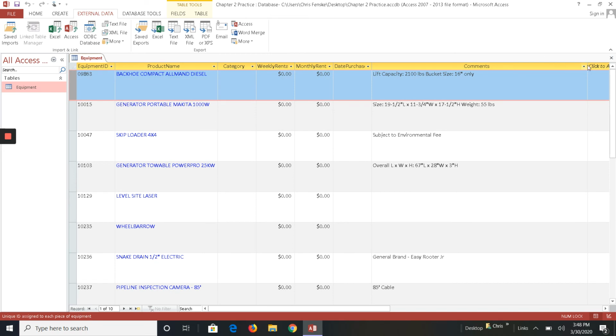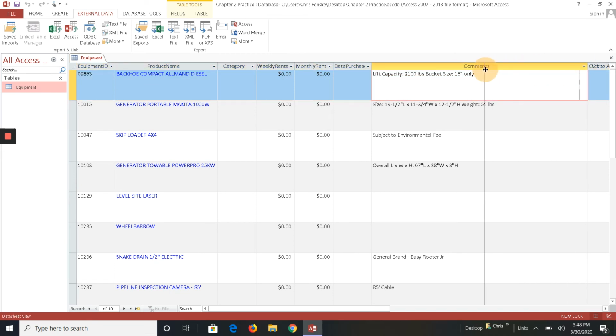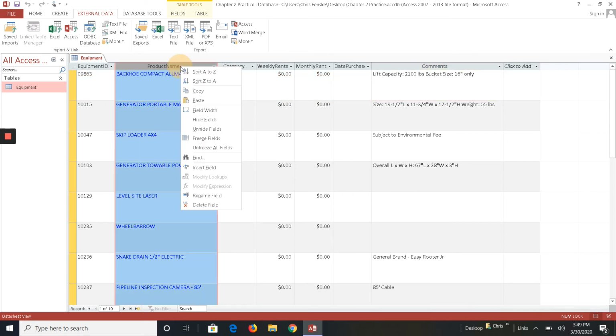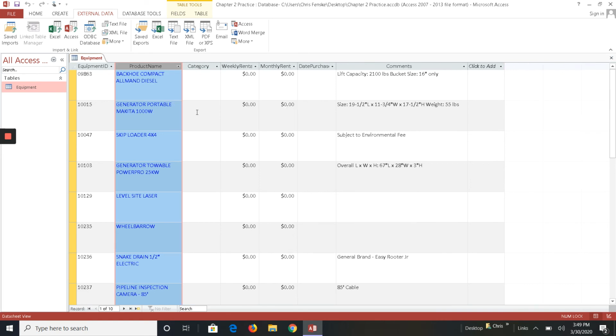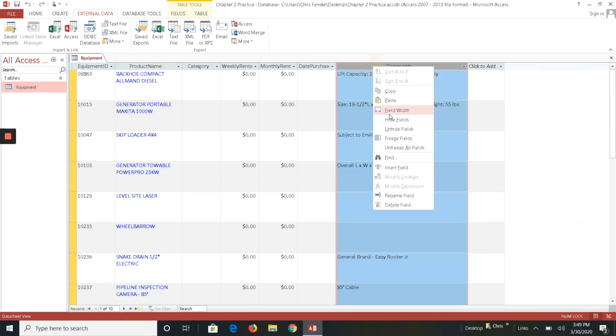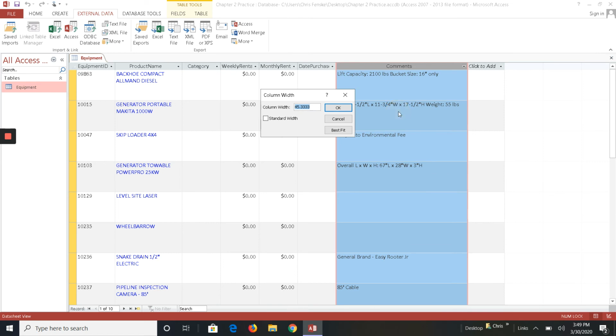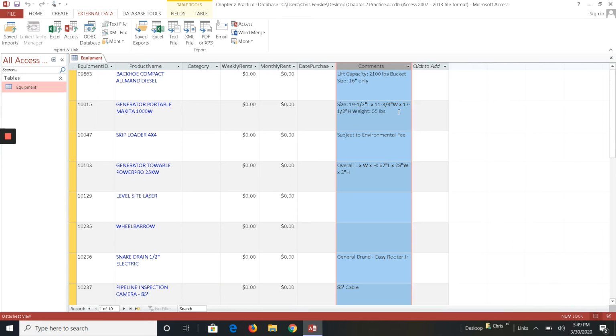Okay, that'll allow me to make this a little bit smaller, so we don't have to make the field width of the product name and comments so big. So another thing I could do is for the product name, I did my double click, but I could do it this way also. Make it 23. And then for comments, since I've got some height, I don't need it that big. To 26. Okay, there we go.